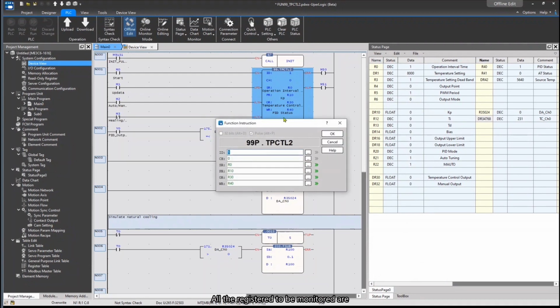All the registers to be monitored are listed on the status page, including SR, PR, OR, and WR.